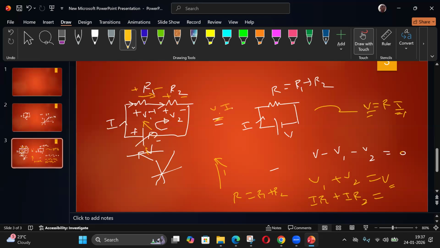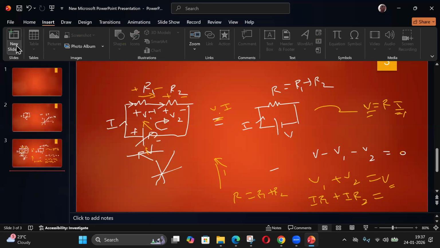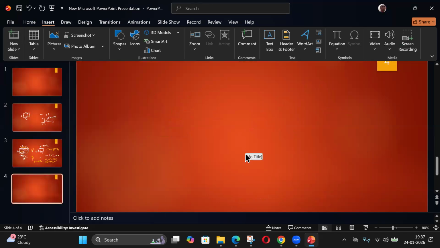Basically, the VI behavior of this circuit and the right circuit should be the same. For that to be the same, the single resistance value should be equal to the sum of the individual ones. So this can be extended to more than one resistance. This is the third one, R1, R2, R3. Then you just have to add them up. If you have to replace them by a single resistance, R equivalent, or RS, whatever the symbol is, that is equal to R1 plus R2 plus R3.